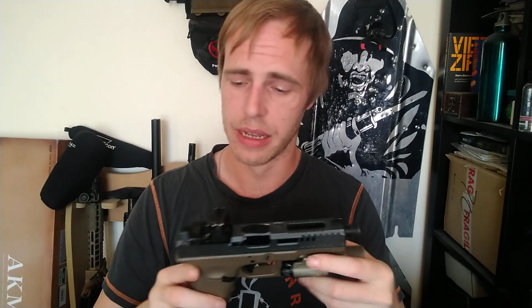Which brings me on to the mistake that I made with this pistol. And anyone that saw my packing video will notice that I only packed one mag for it. It's really foolish. Luckily, I didn't end up pulling it out very much. In fact, this didn't once get pulled out in anger. It was only this that got pulled out in anger, and it didn't work.